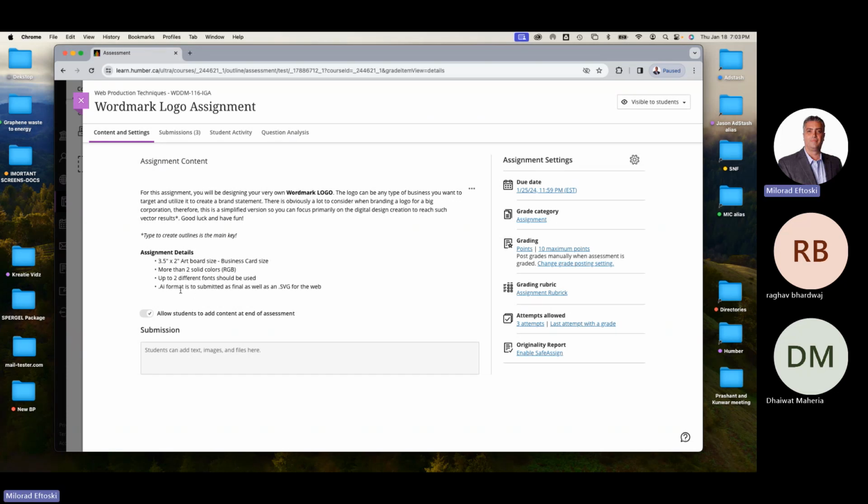And Illustrator format is the one we're going to be submitting as the final, okay? So make sure you get all these things all sorted out. So here's all the project or assignment details there.